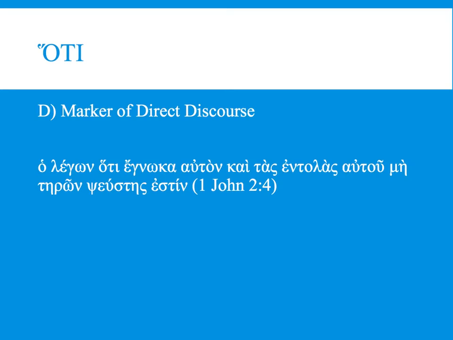And then knowing that mental perception is not discourse per se, but a mental discourse kind of, then we see that all of those notions relate together. But here we have the one saying that I have known him, and his commandments not keeping is a liar. So the one who is saying, quote, I have known him, that's a direct discourse. You'll notice with direct discourse, by the way, where with indirect discourse you want to translate the hoti as that, with direct discourse, you can drop that hoti. That hoti can totally drop out.